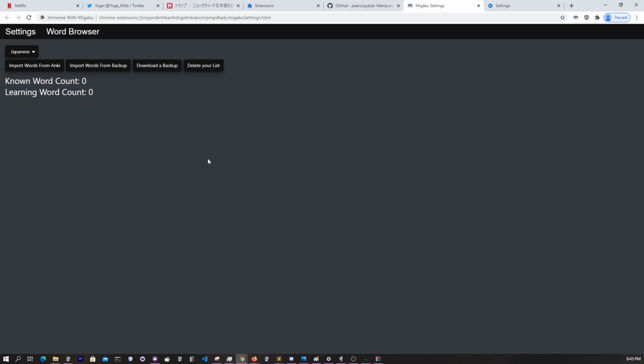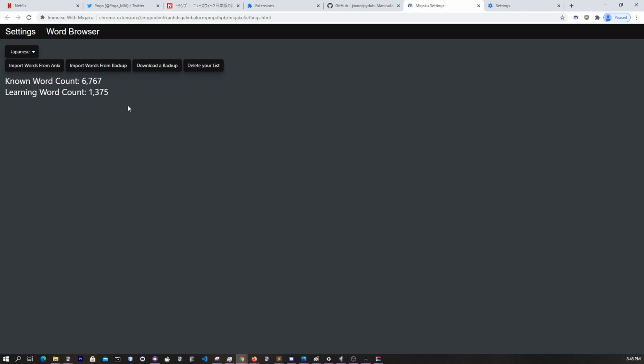Now, guys, keep in mind that all of your words from all of your decks are counted. So if you have your kanji deck, it's probably best to just go ahead and export that and delete it, and then import your words from Anki. That way, those are not counted. In a future version, you will be able to select which decks to not count. But for now, you can't do that, okay? It just counts all of the words in all of your decks. So for now, that's the system, but that will be changed in the very near future.